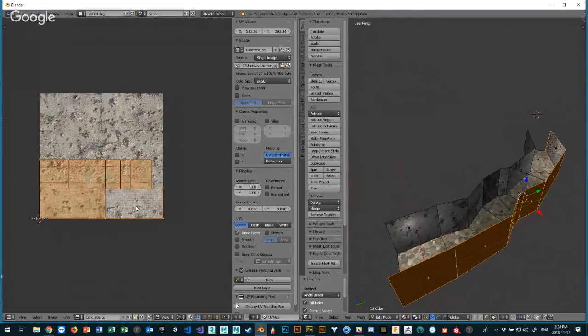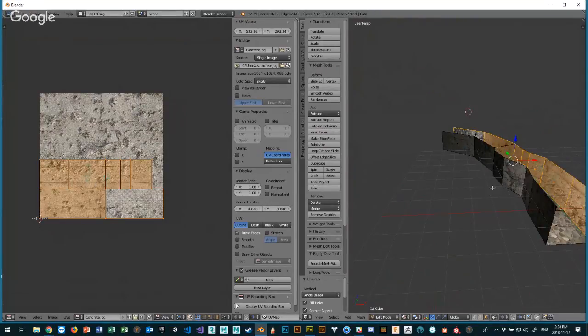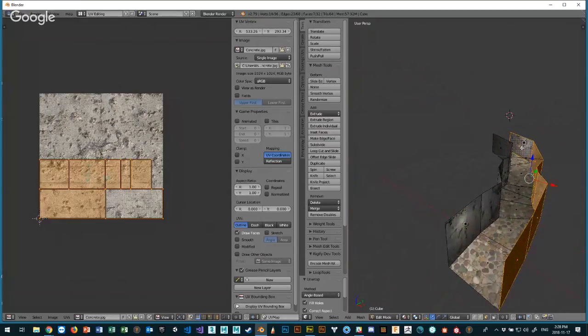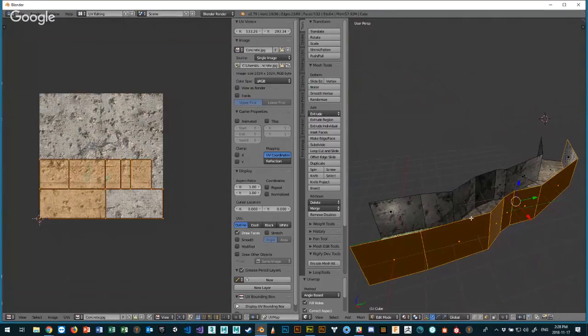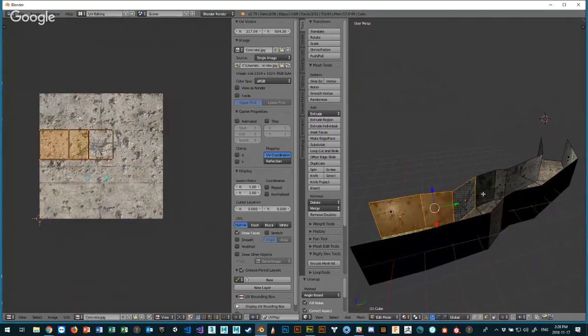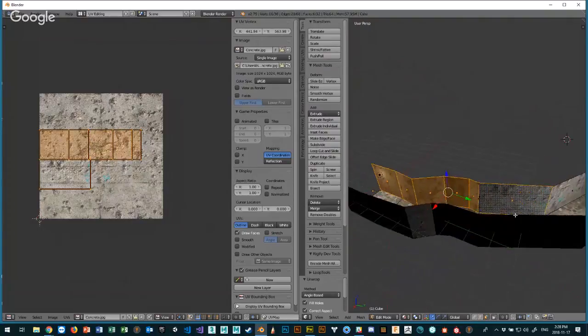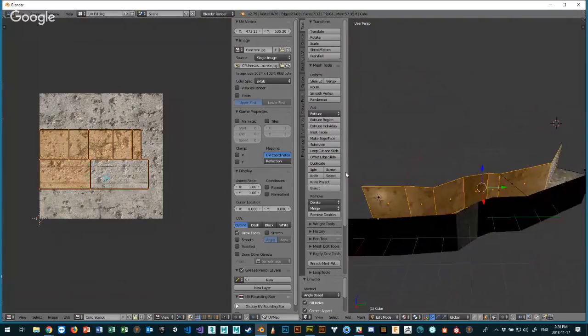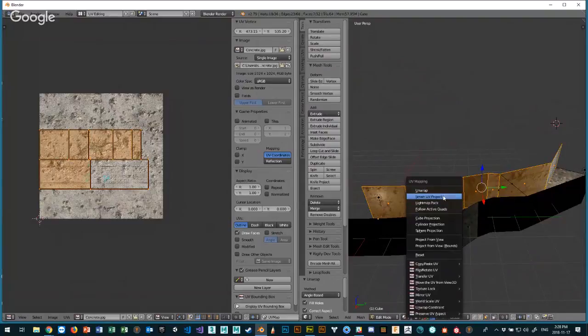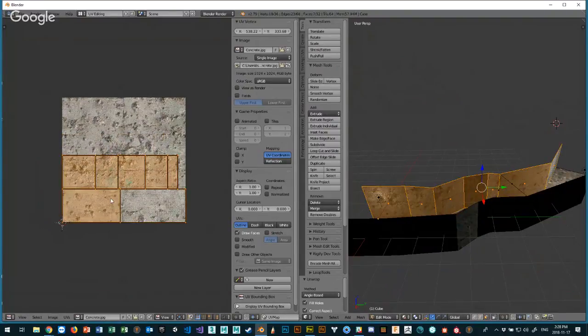Okay? And the reason why they look all straight like this, they're all straight and in line, is because they're not skewed. They're not rotated. They're just straight, like the lines of the wall, right? And I can do the other side. I can go over here on this side, and then I can grab all these images and then unwrap those. So press U for unwrap. And now I can see that I've got straight images.